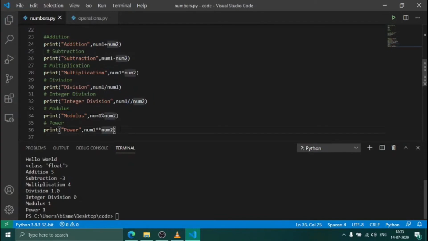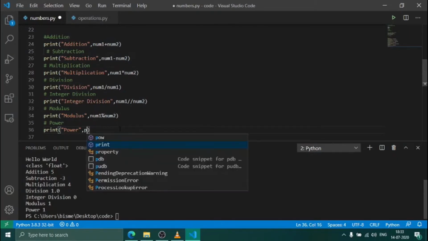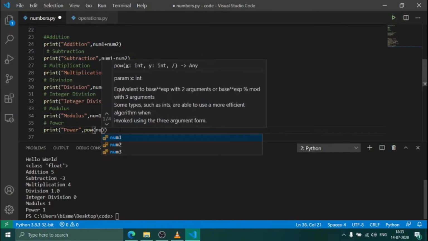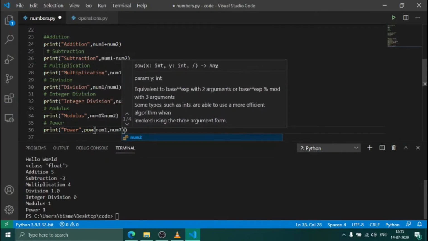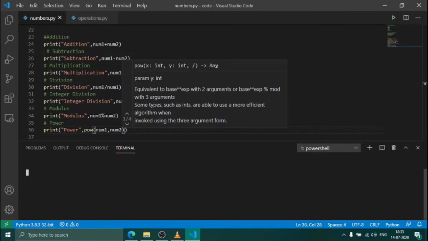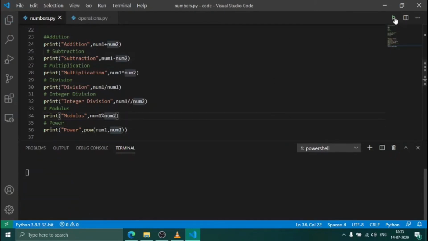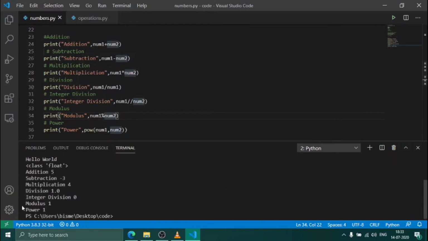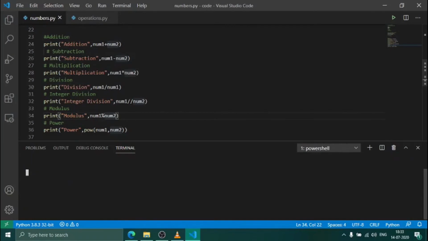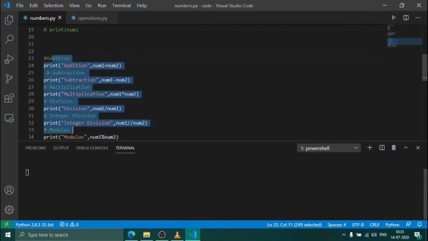Next, let's look at the double asterisk symbol. This actually raises one number to the power of another number. Alternatively, Python also provides you the pow function, which basically gets you the same output. This percentage sign here stands for the modulo operation, which is the remainder for the division of the first and second number. Alright, getting to some more cool stuff.